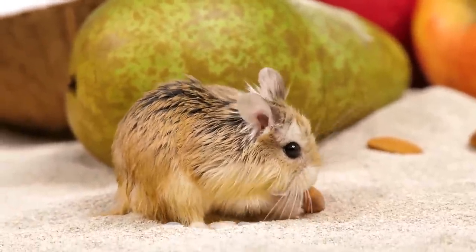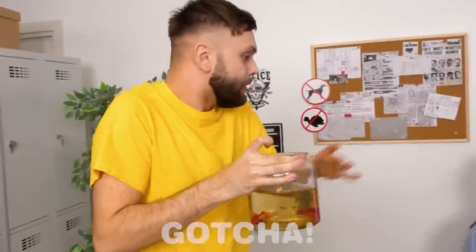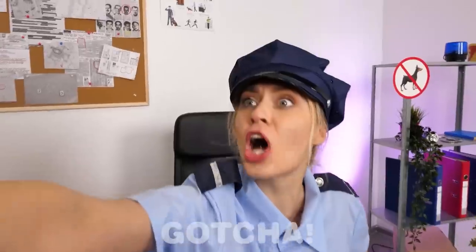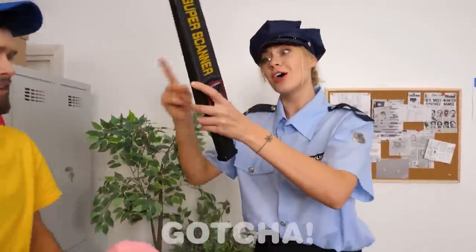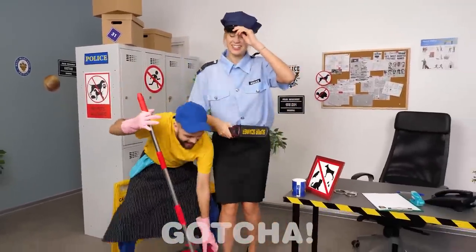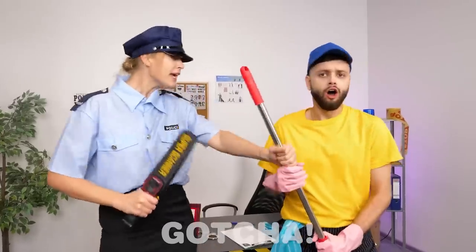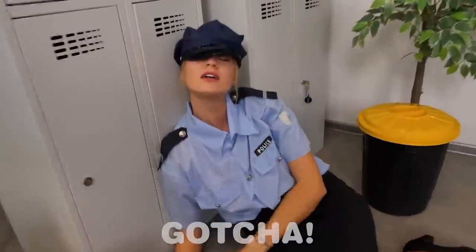The officer is sleeping — Joshua arrived at just the right time! No pets — oh no, what do I do with my fishes? A bucket! Joshua will be back with a plan! I'm so sleepy — maybe I need more coffee! Stop — I have to scan you first! But I work here — no matter! Stand still — this will only take a few seconds! Well, I see that you're clean — you can go now! Good job, Joshua! It's so heavy — I've spilled my coffee! What a mess! Excuse me, cleaner — can you give me a broom, please? My broom? No, get your own! Careful — the officer just got knocked out! It's time for Joshua to continue with his plan!